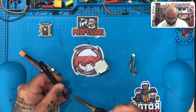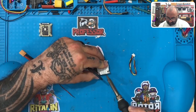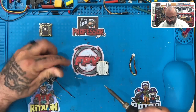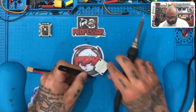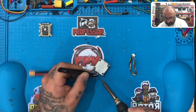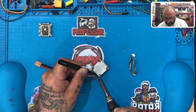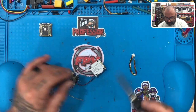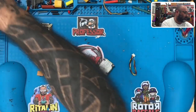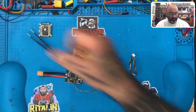Tin those real quick, just very easily tin them. And I'll come over here, make sure that we have all our pads tinned properly. So we test this. So let's go ahead and put the ground. First thing I want to do is just make sure we can get the power up properly. Okay, so there's that. Smoke stopper.